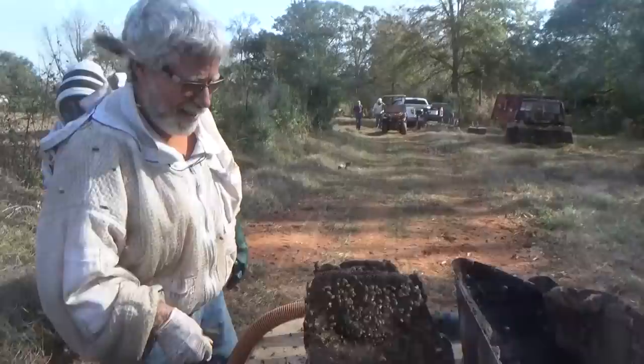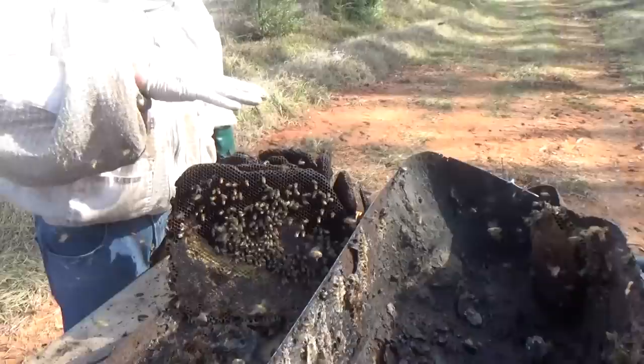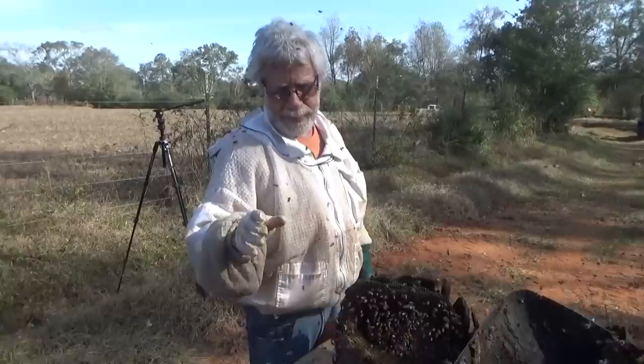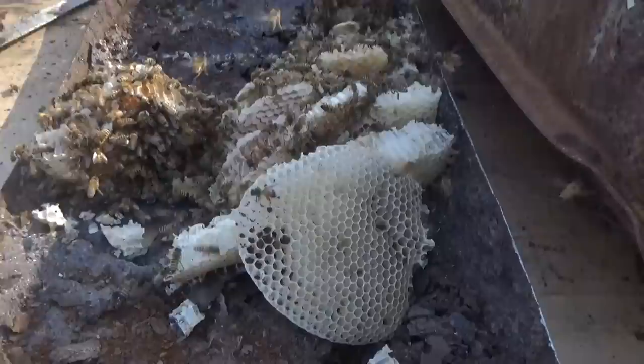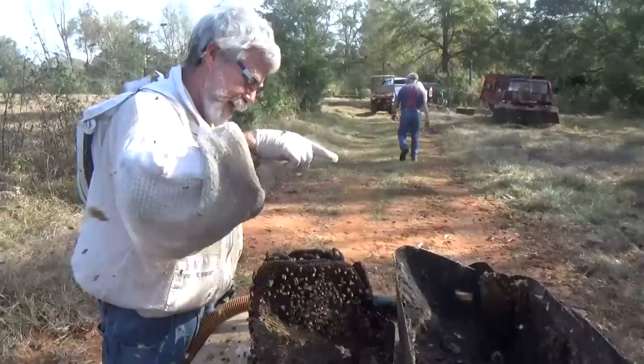As you can tell, all the comb is out of the main section of the tank, and all I've got left is the brood comb right here. As you also can tell, there are a ton of robber bees right here. I guess I should have taken this honey section out before. All these bees on it are robber bees. So I'm going to remove this part of the comb right now. Our brood is in this section, and this is the part I'm really interested in getting to the ice chest, and I'll knock all these bees off there.